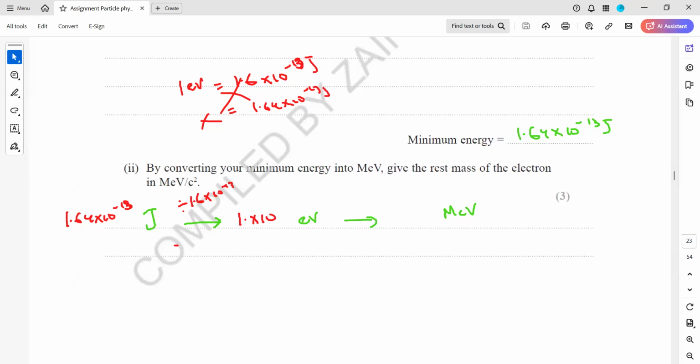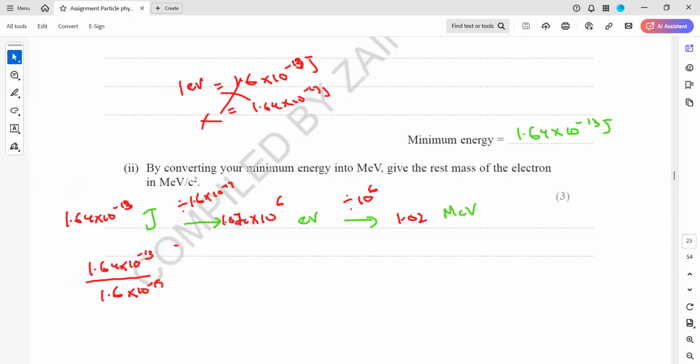I don't think so, because see, it is 1.64 times 10 to the power minus 13 divided by 1.6 times 10 to the power minus 19. So this power will go to the numerator, so it will become plus 9, yeah. It's 1 times 10 to the power 6, and then that is in electron volt. This was 1.02, so I'll write three significant figures, 1.02. This electron volt I want to convert into mega electron volt, so I will divide by 10 raised to the power 6. Because going from mega electron volt to electron volt we were multiplying, now we divide, so we'll get 1.02.